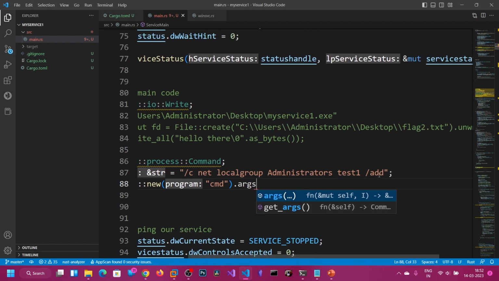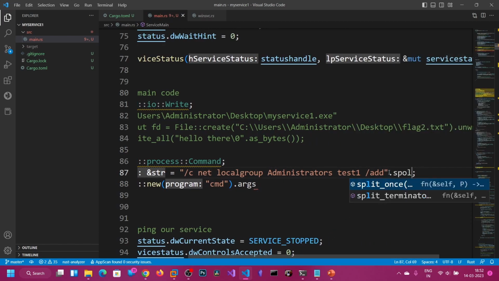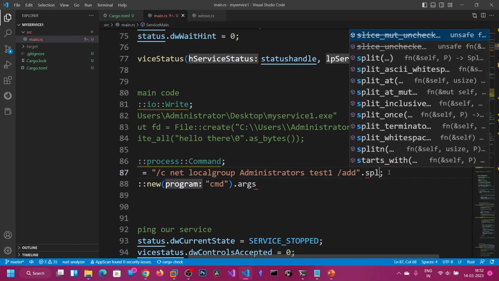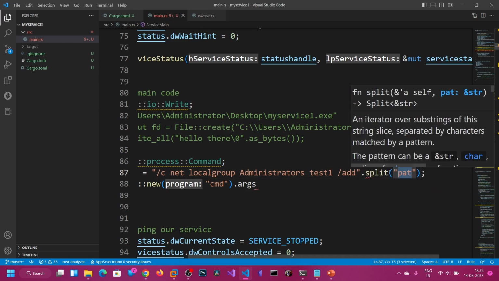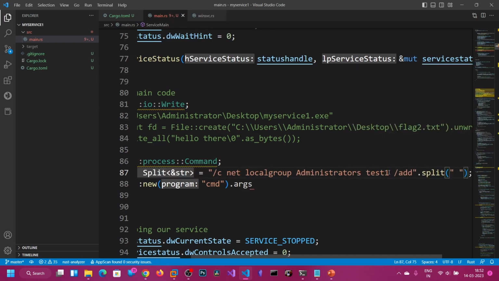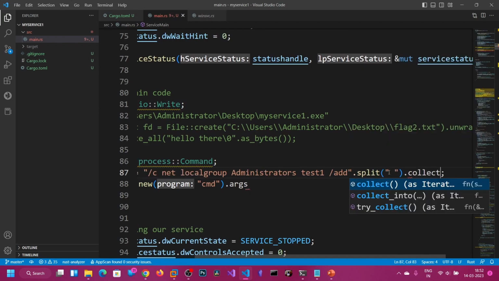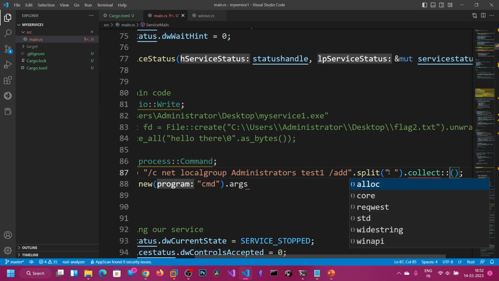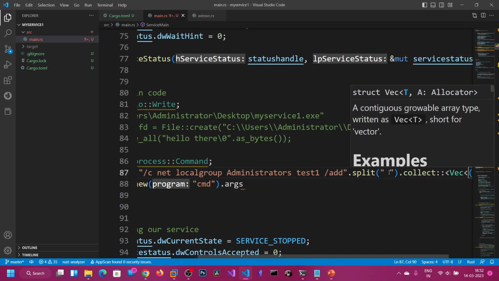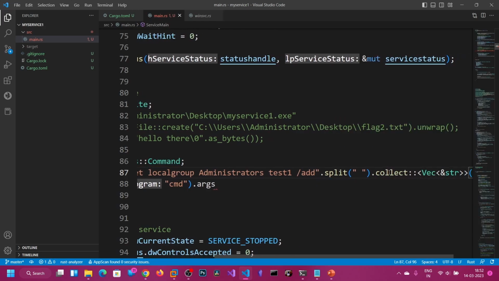Okay, we need to split this with the white space, and collect into a vector of string slices. Now we are good to go.